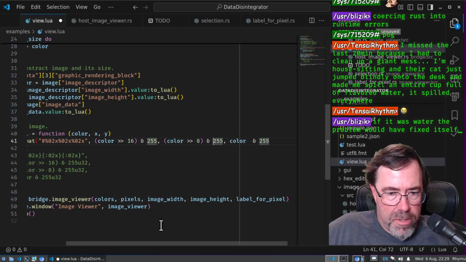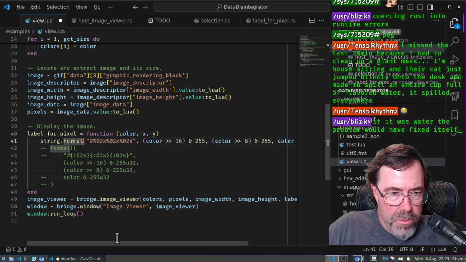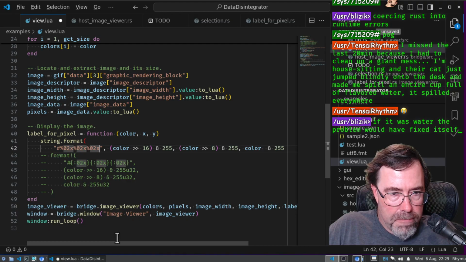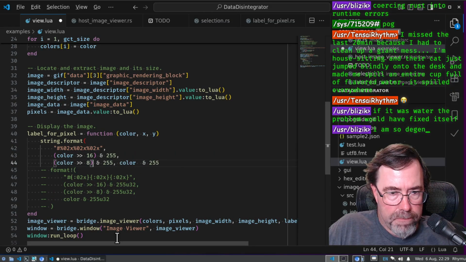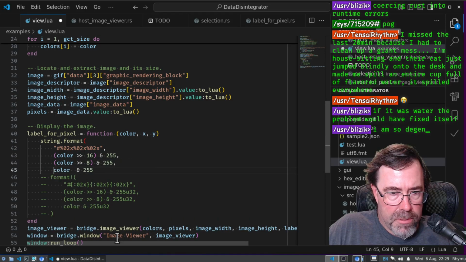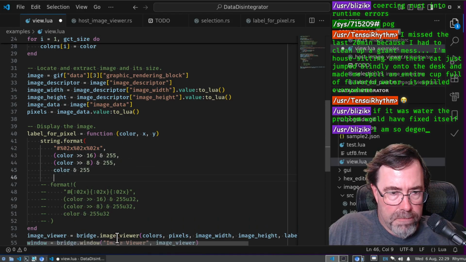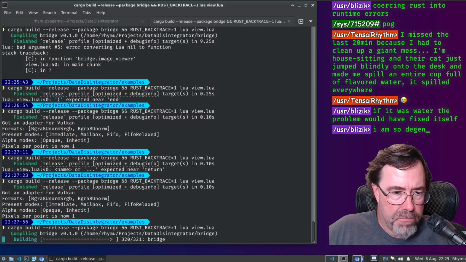And I'm not getting any formatting for free, so I have to do my own formatting here. I don't have a Lua formatter. I think that's how it's done, right? Let's see.